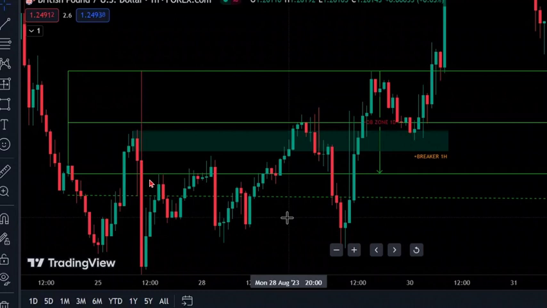Actually, hold on. I'm sorry. No, that breaker, no, because it's not official. That's not true, what I just said, because that zone that you just drew up, that green zone, is not an official breaker until price goes above it. See, that's how it works. It's not an official bullish order block until price goes above the high. So what I just said wasn't true.